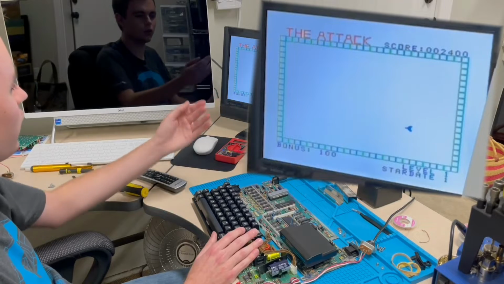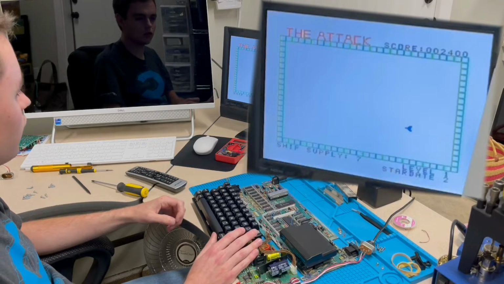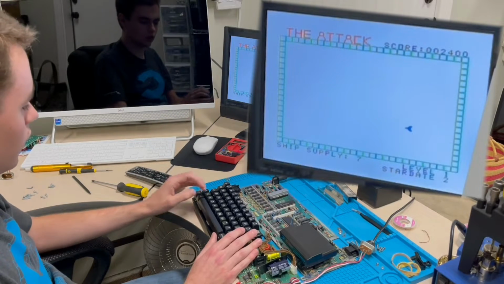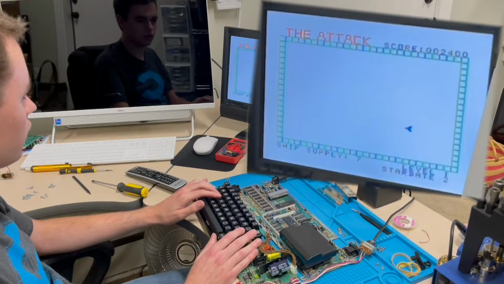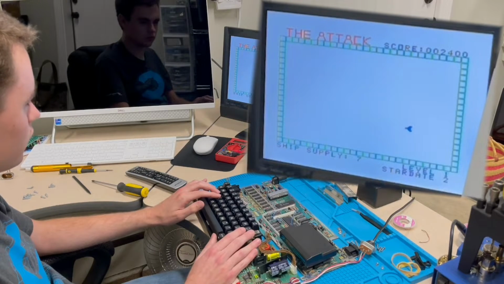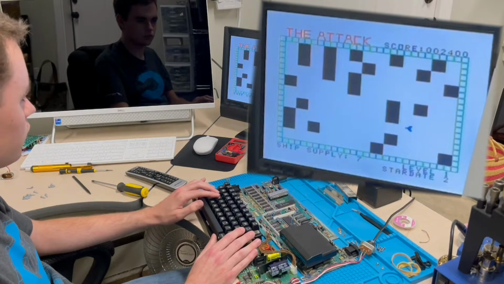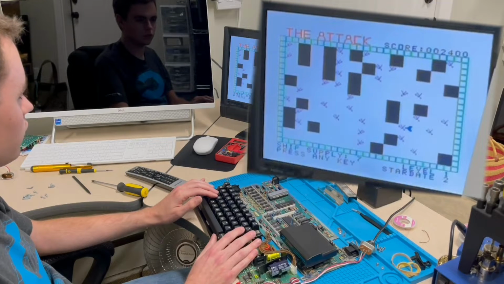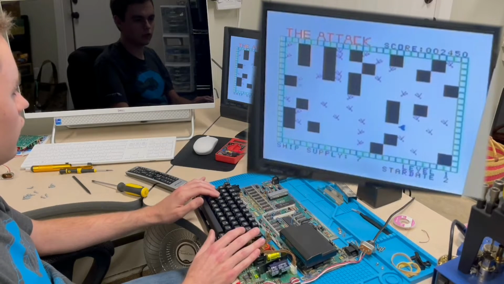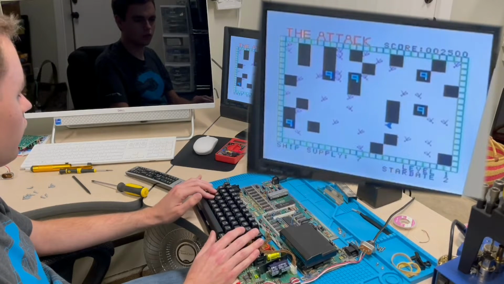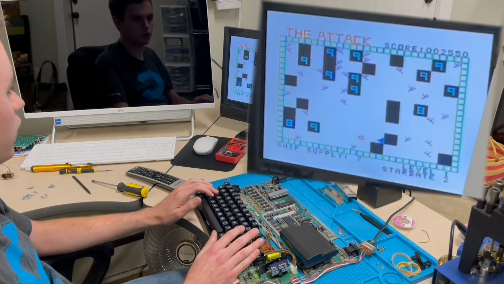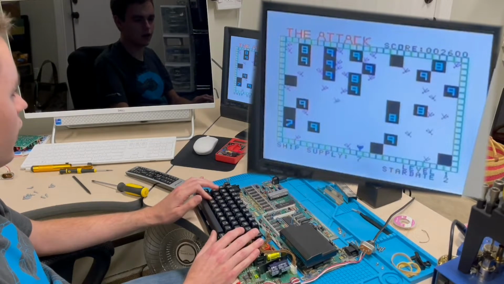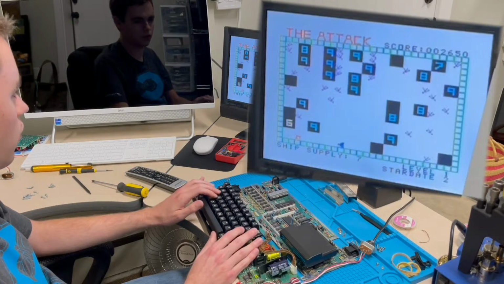Oh, and then all the little ones go away after that. So I guess I'm on to the next level now. Press any key. So yeah, as you can see, all those barriers now start out at 9, so they must just count down and then go away.